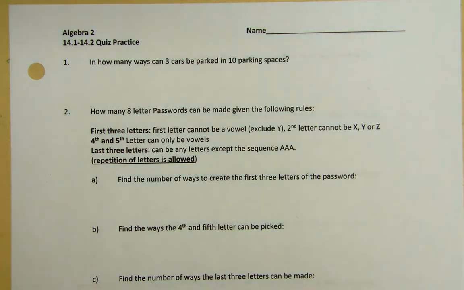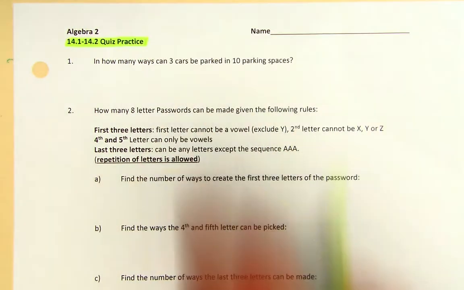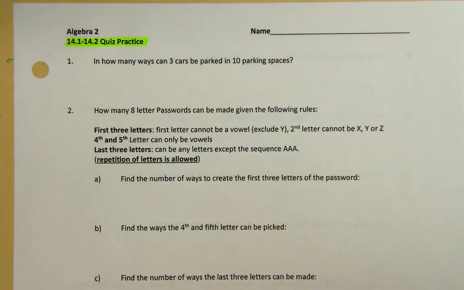Alright, so in this video we're going to go over and review 14.1 and 14.2, which is what your quiz is on. So 14.1, 14.2. The main focus of this video is to distinguish between when we choose a combination, permutation, or just counting, as well as labeling. In the last set of notes we went over that, but here are some more problems to figure it out.